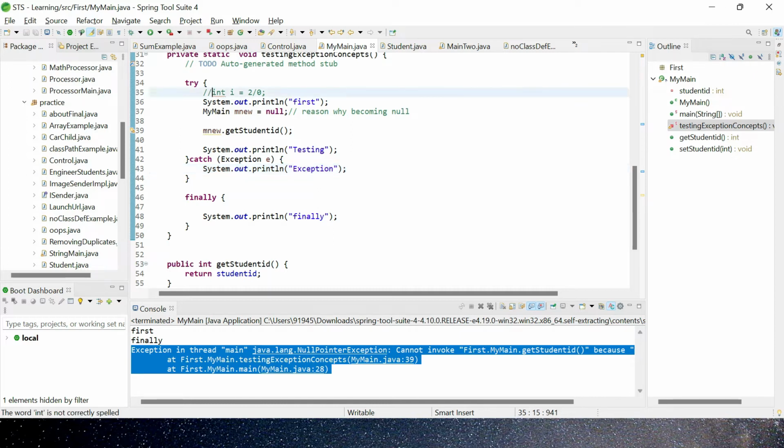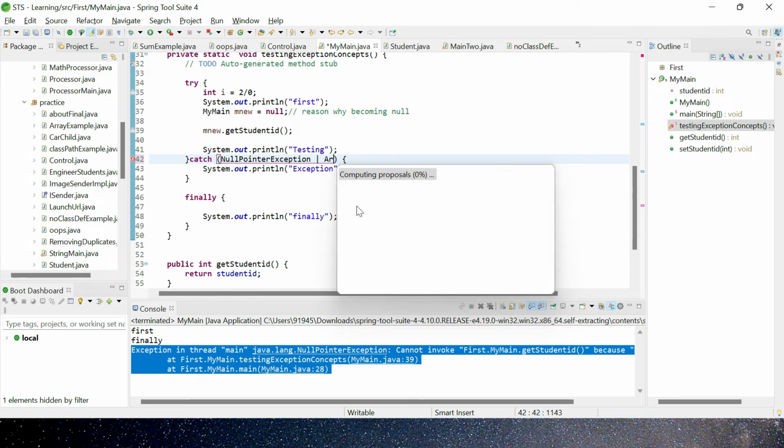Okay, let me try. Int i is equal to 2 by 0. Here, what should I do? Arithmetic exception, right? Here we can write the names of the exceptions that we want to catch. Arithmetic and null pointer we can write. Okay, fine. Null pointer exception. Sir, not that, delete that and place one OR operator. Okay, now the OR operator. Okay, fine, understood. Now arithmetic exception. Yes, sir.